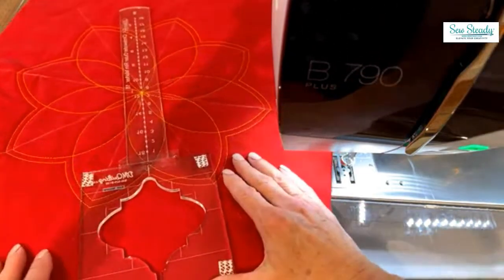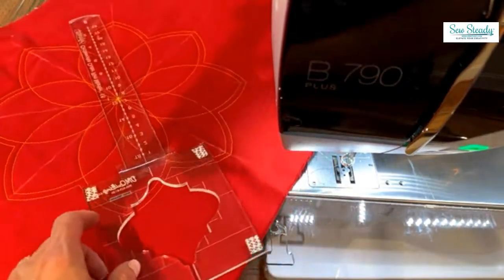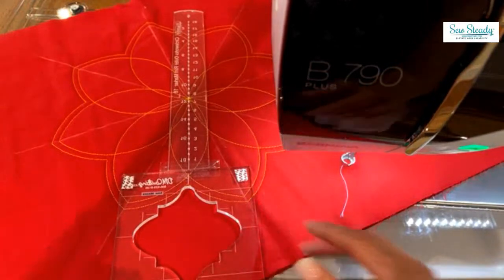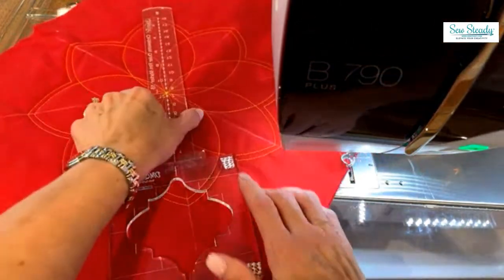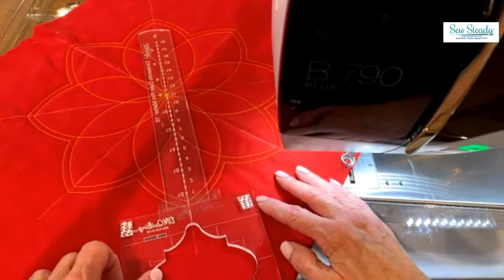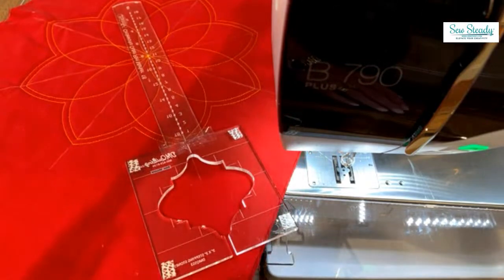There we go. What if I do that? And I can start actually way over here, and I can make 2 or 3 of these. And I'm not going to have these join. Well, you know what? I could. Let's do that. Let's just get way out here on this. Is just a scrap fabric I'm not going to do anything with. But I'll show you what I would do if I wanted to join these.